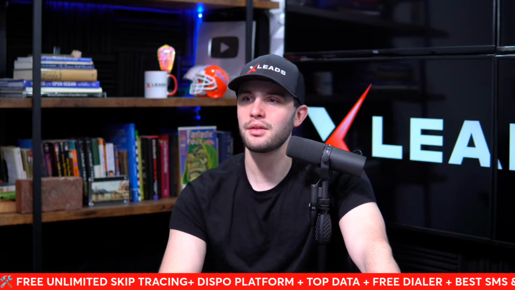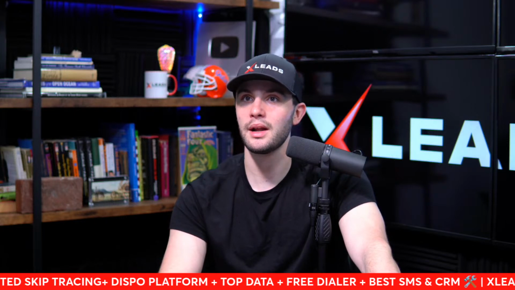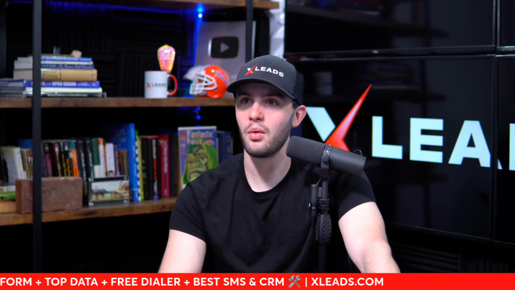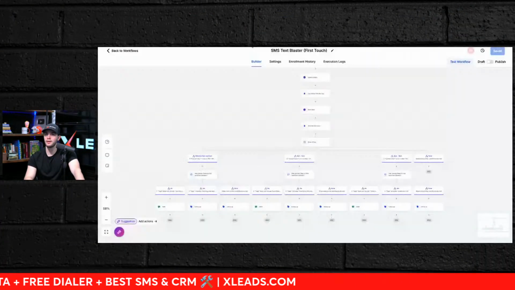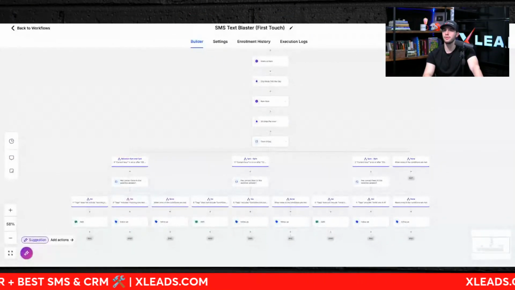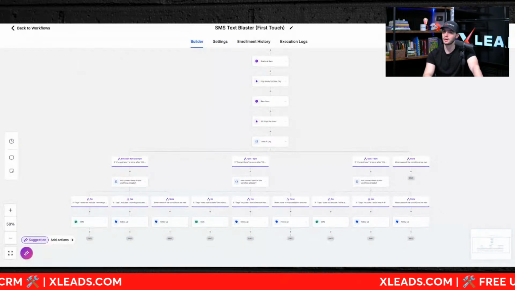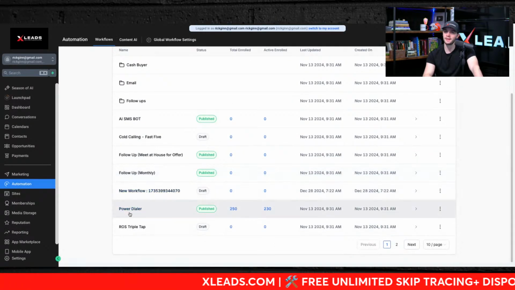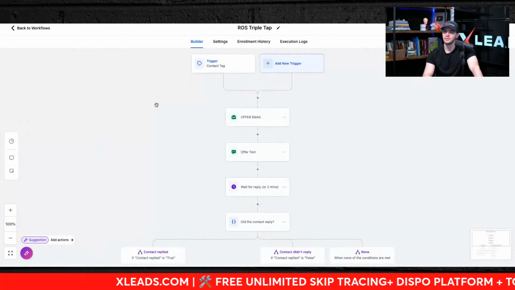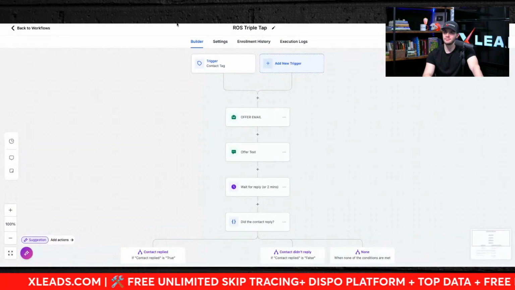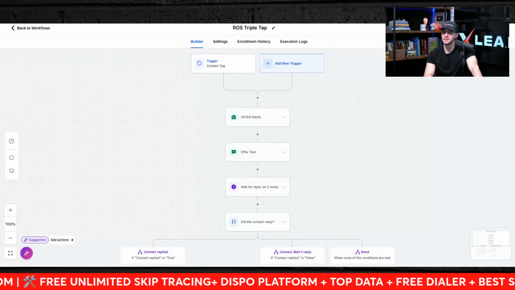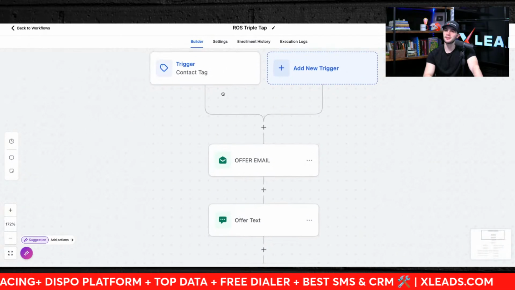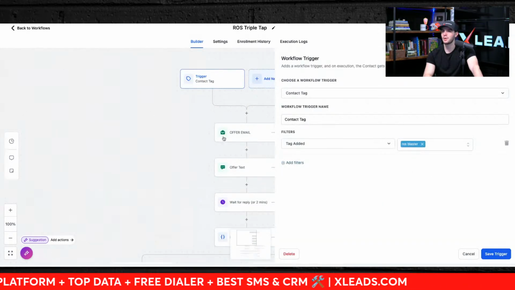Now, the one thing I really do like, and the one I will recommend to everyone, is our ROS Blaster. That one is probably one of the main reasons people move over from any GoHighLevel, even if they're paying for it, because no one really has this, and we're the only ones to do it. Now, we're probably getting a lot of copycats, but no one's invented the ROS like Rick Ginn. Me and Rick developed the ROS, so no one can really copy it if we invented it. But basically, you take the tag, ROS Blaster.